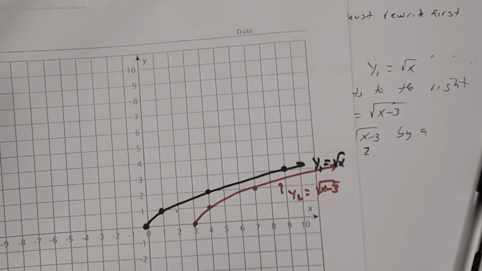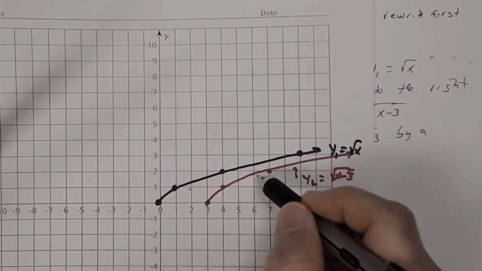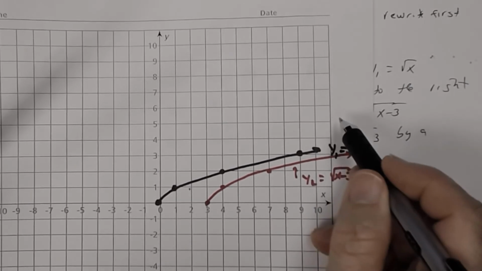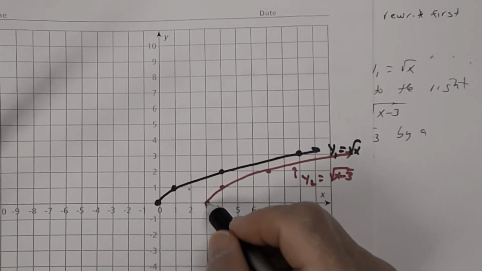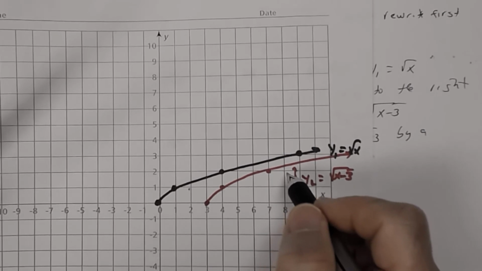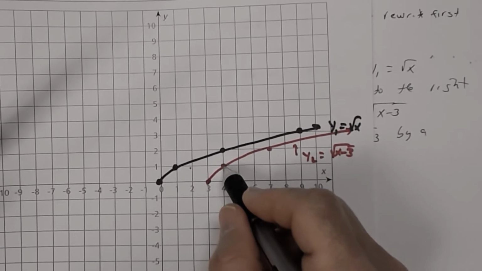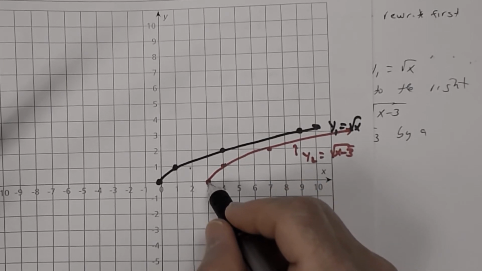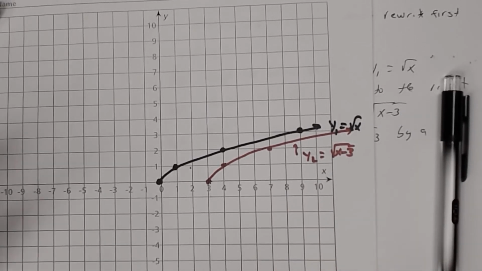All right, so remember what that means is that you're taking all these points here, and you're moving them up by a factor of 2. Now be careful because you don't move this one because this is 0 right here, the y value. So remember what you do is you take the y values multiplied by a factor of 2. So you see right here, that distance is 1. 1 times 2 is 2. So this point becomes what point? That point. So this distance on the x-axis is 0, so 0 times 2 is 0. So the point 3, 0 becomes 3, 0.